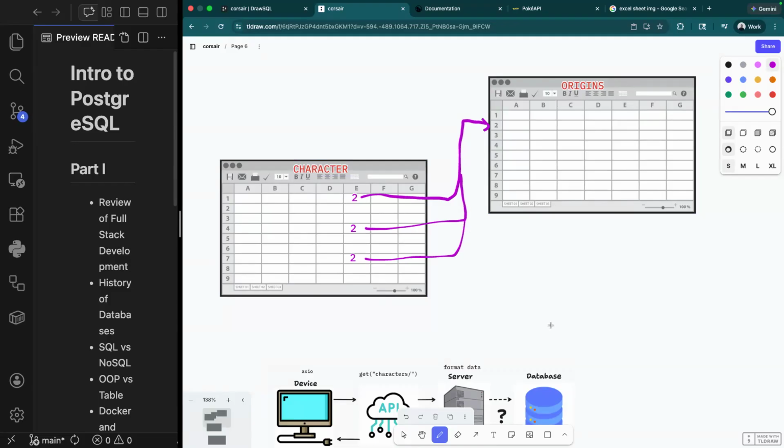All right. If the name of the origin changes from Earth to Pluto, this conversion only has to happen one time, and it would be reflected on all 3 of these separate characters.